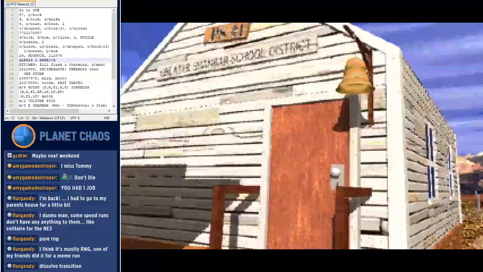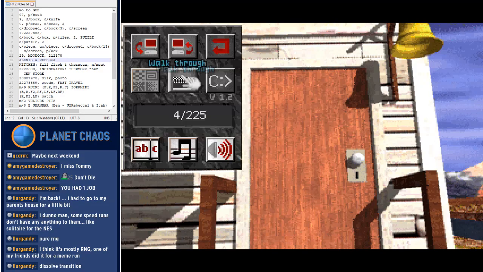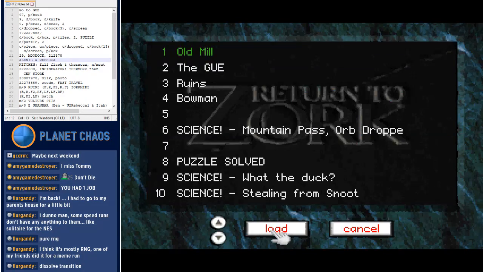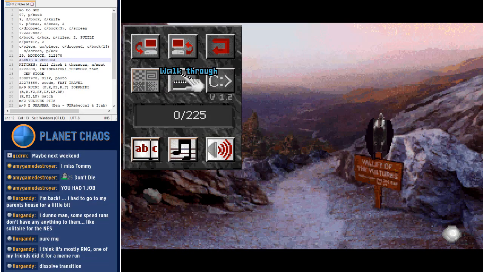Now, walkthrough, like this, if I click here on the schoolhouse, this transition here, where it plays this animation that you can't do anything during, that's controlled by the walkthrough option, and that is why you disable both effects and walkthrough at the beginning.